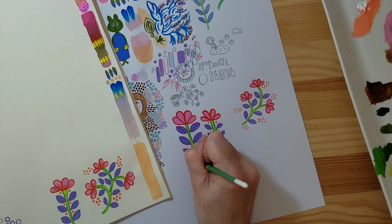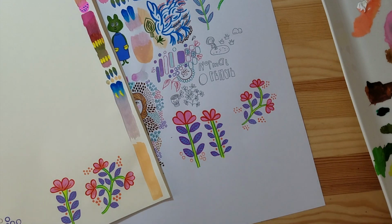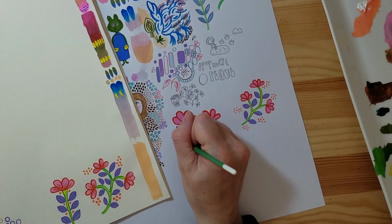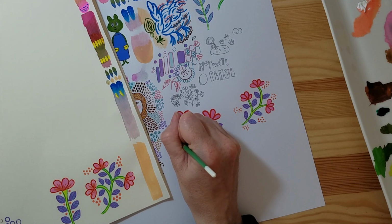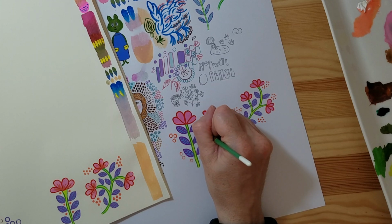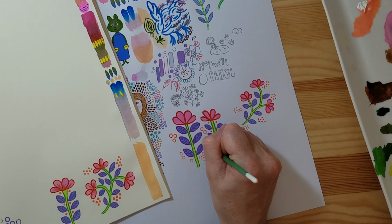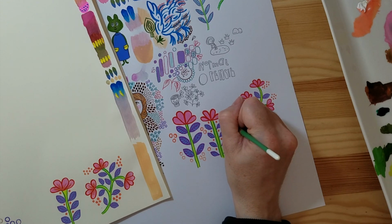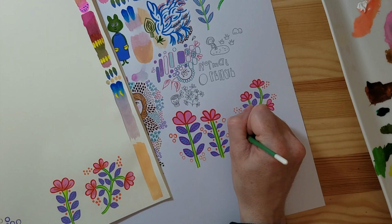So I got my gouache paints out and I just had a little experiment, bought a couple of new sketchbooks. New supplies usually sort of kickstart you into doing something new. So I got my paints out and had a little play with those. And I'm glad to say that in May my Patreon sheets, digital sheets, were all based on actual painted artwork rather than digital stuff. So that was quite nice.